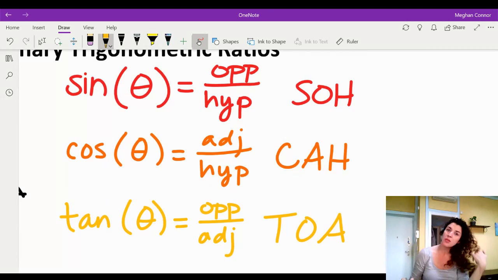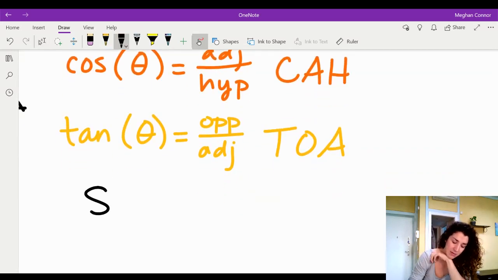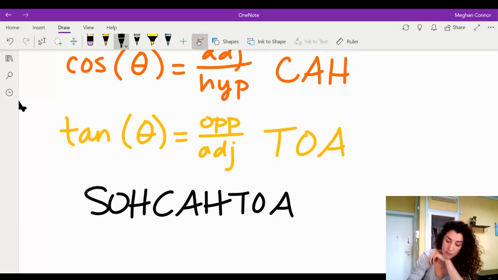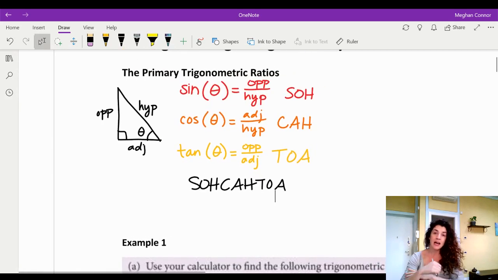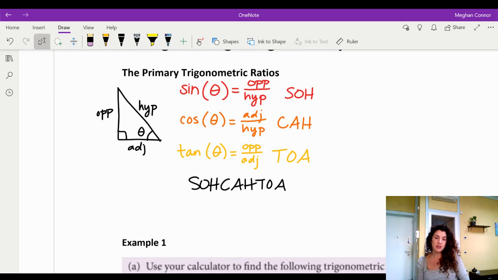How we remember those relationships is the phrase SOHCAHTOA. It is a go-to phrase. You'll hear people say it all the time in reference to right triangle trigonometry. If you have a hard time remembering these relationships of side lengths, definitely feel free to write SOHCAHTOA at the top of every problem that you have to deal with right triangle trigonometry. If you write it down, you can just look through it. It's like a recipe. Okay, I have the hypotenuse and I have the adjacent side. So where are A and H next to each other? Oh, with the C, which is cosine. So it's kind of like a step-by-step foolproof way to make sure that you're using your right triangle trigonometry appropriately.